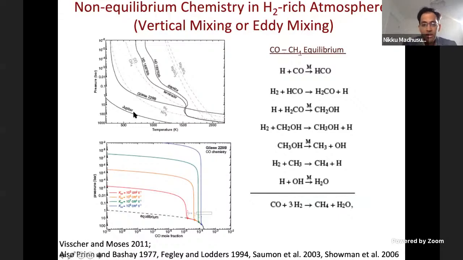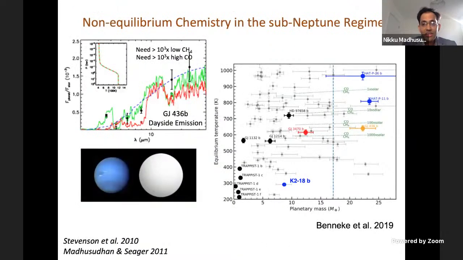Okay. So some of the first evidence for such processes in exoplanets happened almost exactly a decade ago in these studies for a Neptune, GJ436b, which is around 600, 700 Kelvin temperatures. And we didn't detect methane, but we did claim a detection of CO, which is exactly opposite to what you would expect in chemical equilibrium. So that was an inference of non-equilibrium chemistry. So that's what this is showing, CO detection here and no methane detection in other wavelengths.